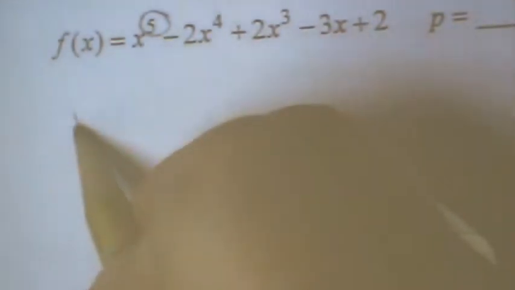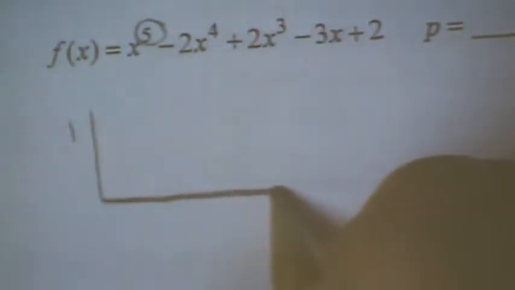We have to find up to 5 zeros. But look how many possible zeros we have. We only have -2, -1, 1, and 2. I only have 4 zeros. So what do you think is going to happen? What's your guess? Maybe one of these zeros might occur more than once.